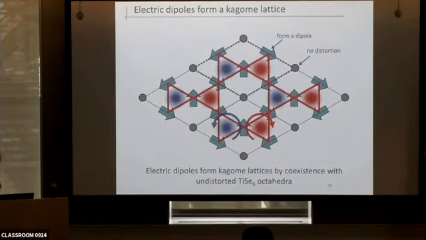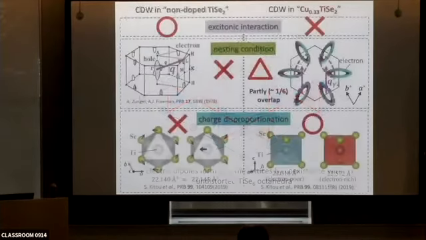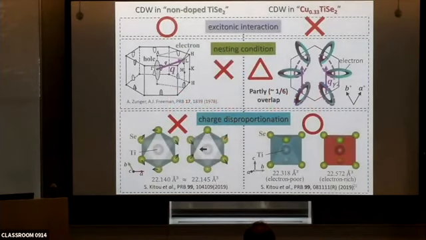This is a feature of the excitonic phase of pristine titanium diselenide. Blue and red colors show a difference in the rotating direction of the arrangement of these displacement type dipoles. So in pristine titanium diselenide, charge disproportionation does not exist, but it shows a displacement type electric dipole configuration in one octahedron.